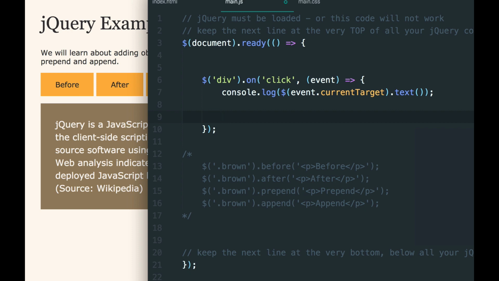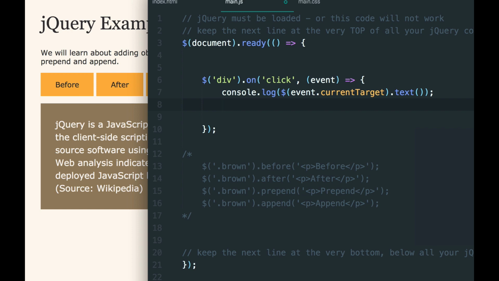So when you think about what I want to do is figure out which button is clicked. No, I already did that. I want to do something depending on which button was clicked. So if it was one button, I want to do one thing.